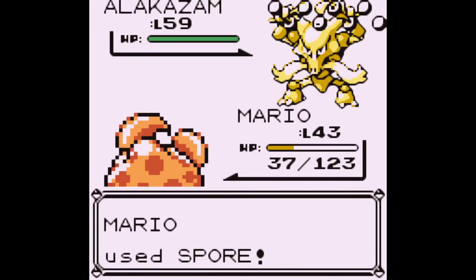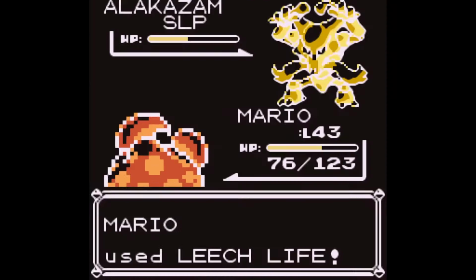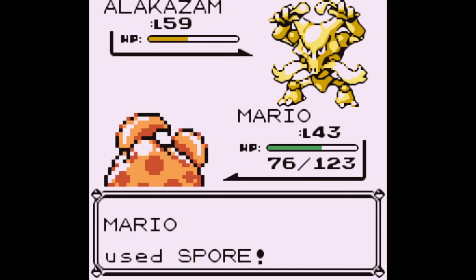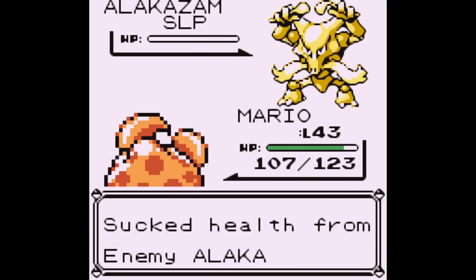I'm hoping I could just use Spore to keep it asleep and keep Mario's health up with Leech Life. I push my luck, but again, thankfully Alakazam uses Reflect instead of attacking, so I just repeat the steps a few more times, and yeah, I've got to be honest, I really thought Mario was going to die here. It's weird that he didn't.